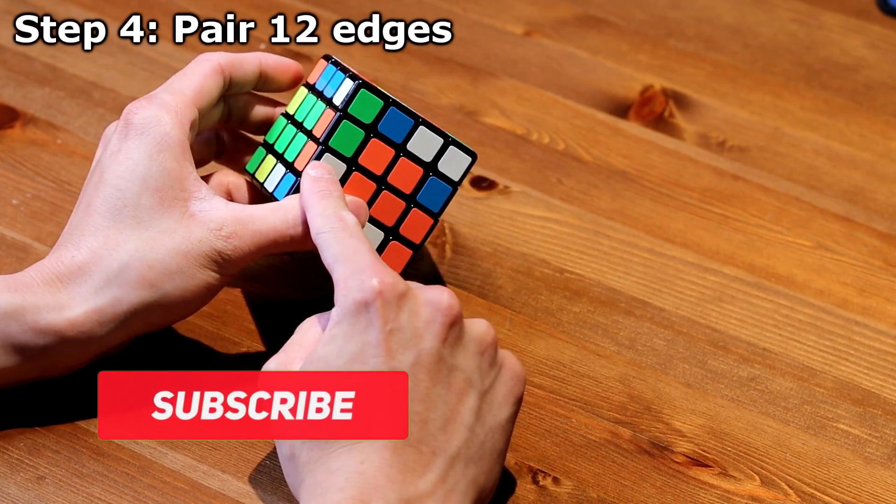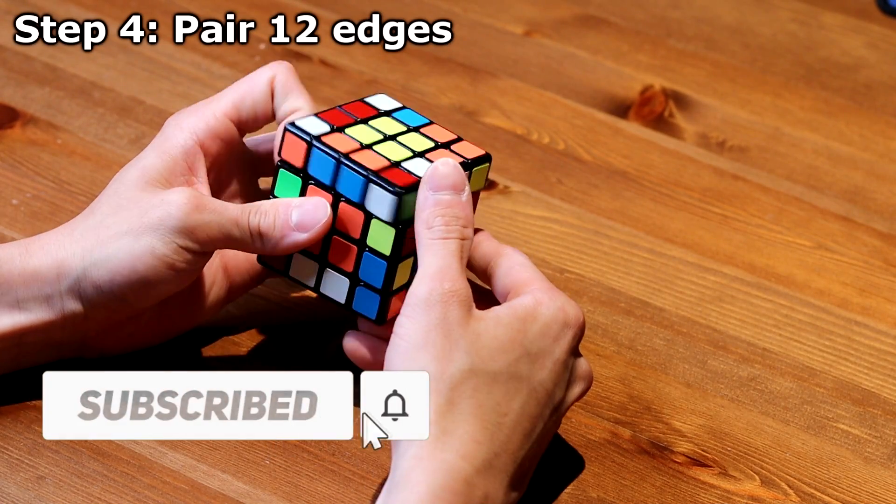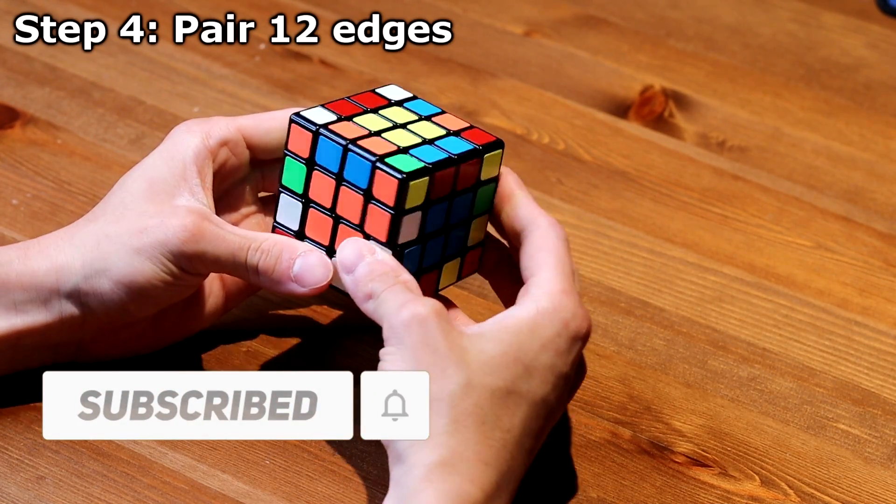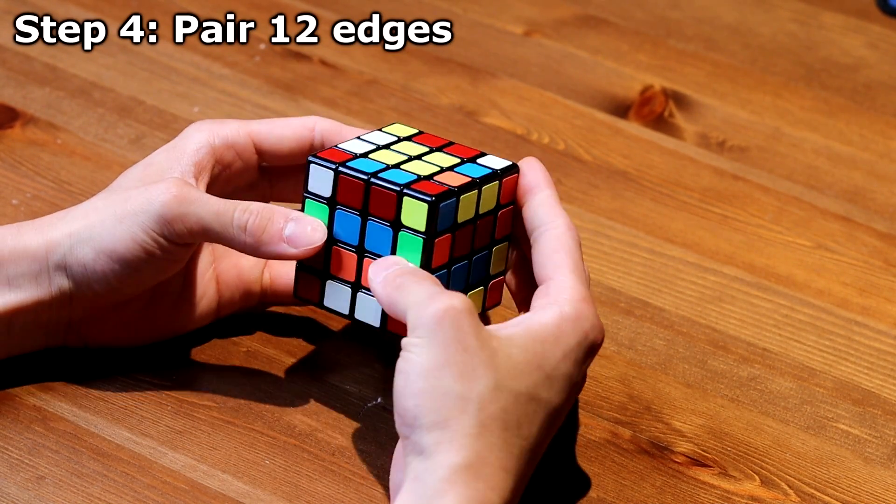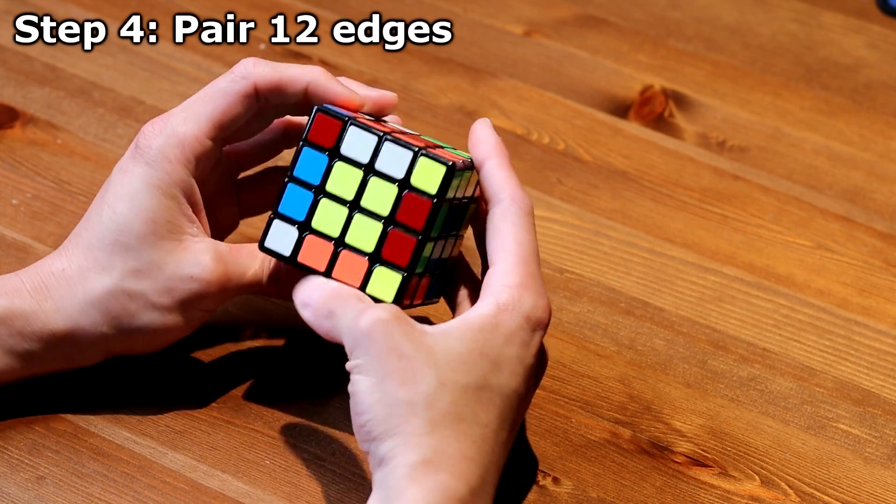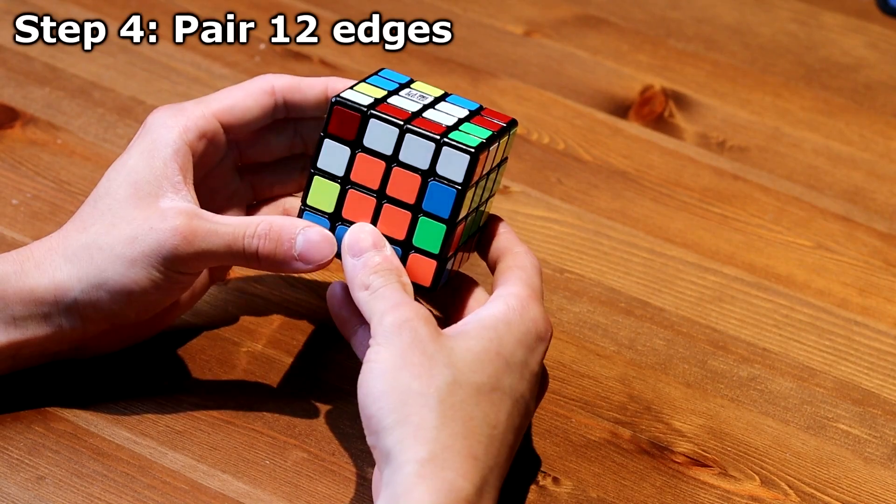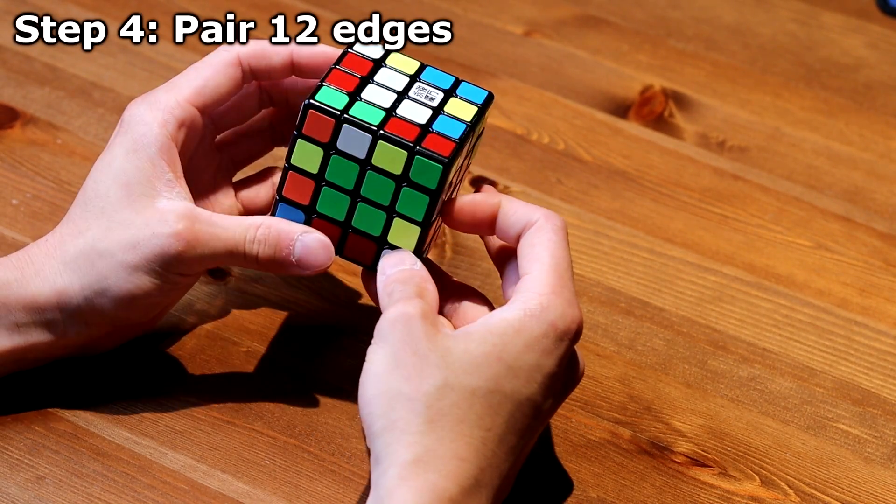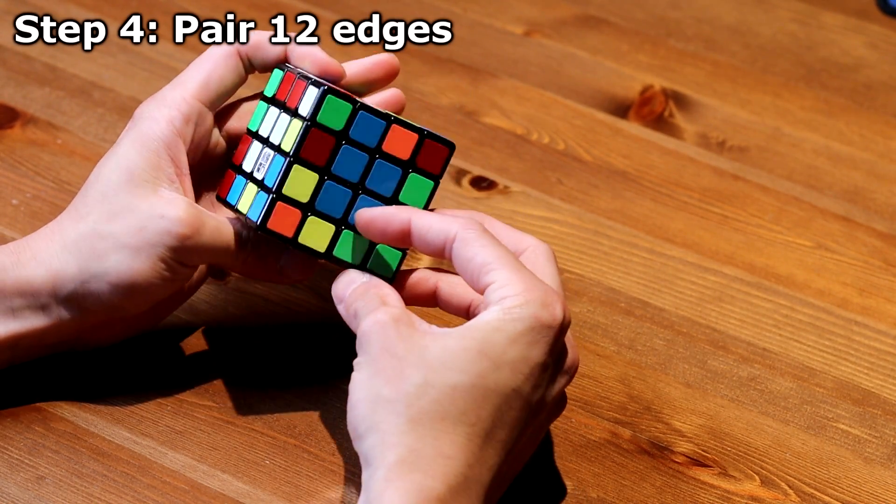I also see white and orange. I can put it like that, slice it, put it to the top layer, turn it so an unsolved piece, and then unslice it back. The top layer, there's four. I like having four in the top layer and then switching to the bottom and finishing it like that.